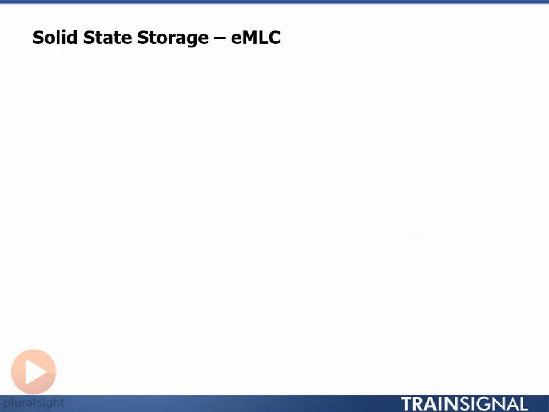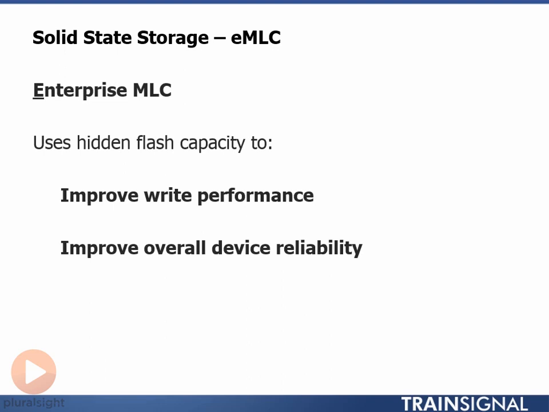So let's recap eMLC. These hidden reserves of flash, they're really the crux of what makes eMLC enterprise grade. There's nothing different about the construction of the flash cells, no difference in the quality of materials used to construct them, no difference in the manufacturing and fabbing process, no difference in the QA process. eMLC is all about hiding away massive reserves of flash and applying clever software and firmware on top of things to make the device appear faster and more reliable.